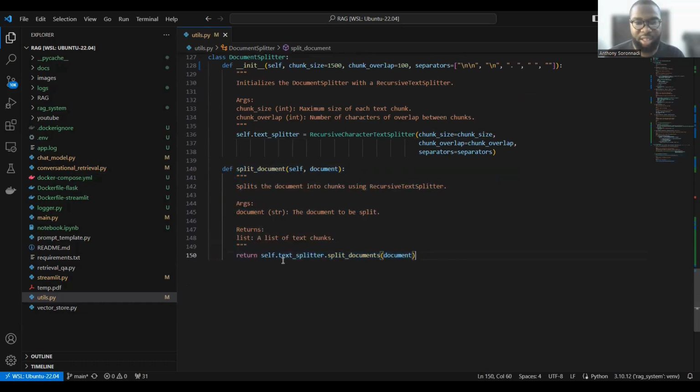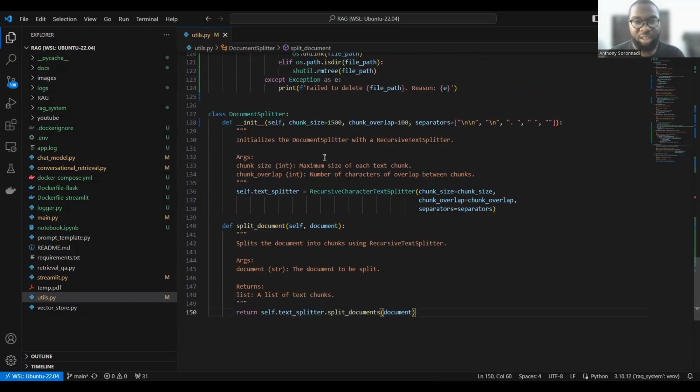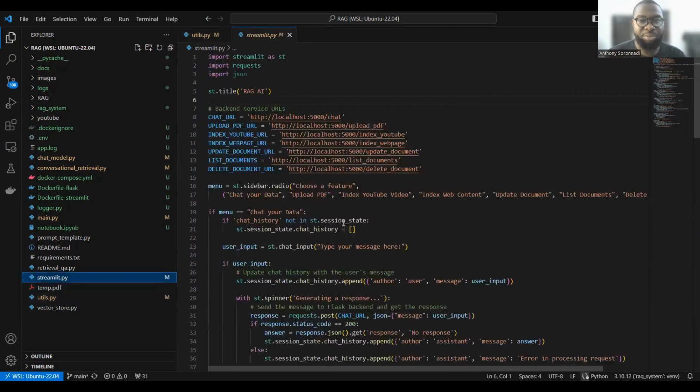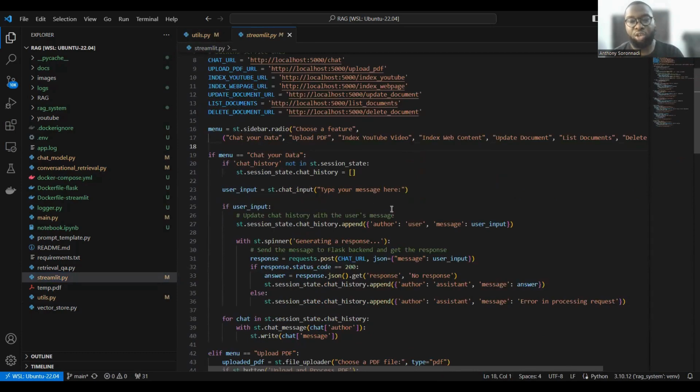Okay, so you can see it here, your splitter, then call this. This is just a document, a PDF, so I don't want to go through that. So here I have the Streamlit. You can see the backend URLs, the endpoints that I built in the backend. I'm calling them here so that the Streamlit app can consume them to give the user a response based on the input they make.